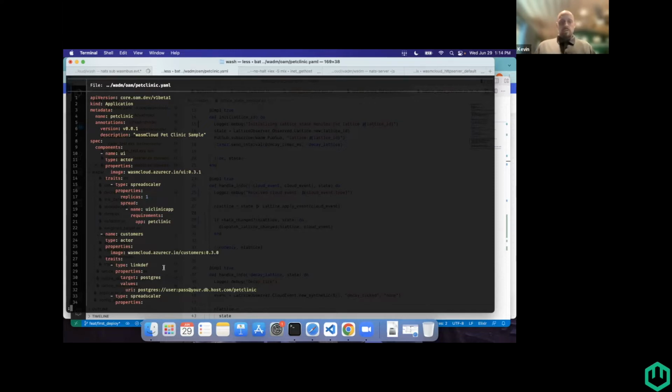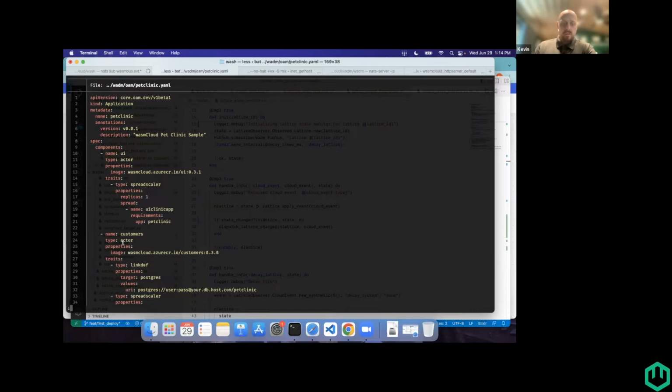So if you're used to manually configuring link defs with wash, you know that you have to go and look up the public key of the capability provider and the public key of the actor, and then you have to figure out the contract, and then inevitably the first time you try and run wash, you've got the actor and the provider IDs in the wrong order. It's difficult.